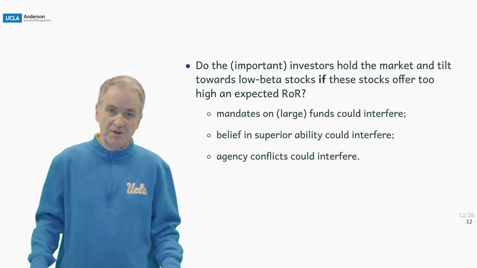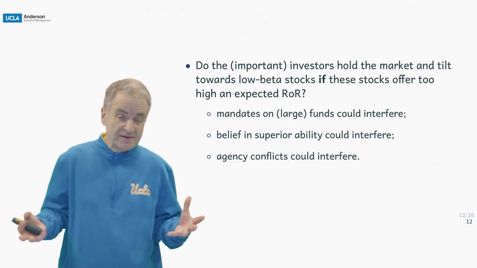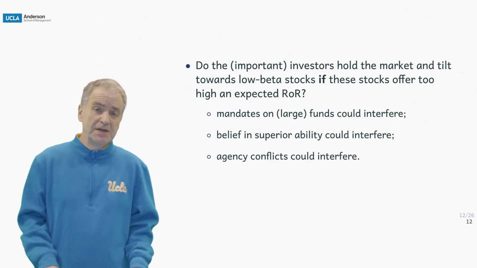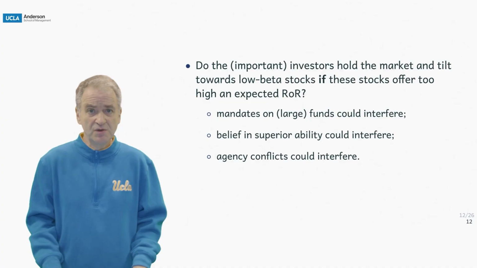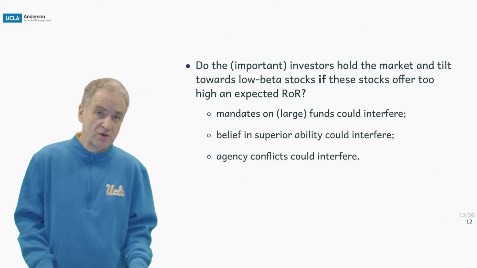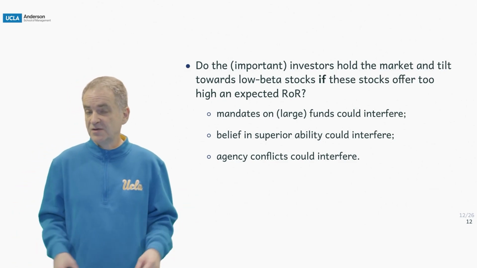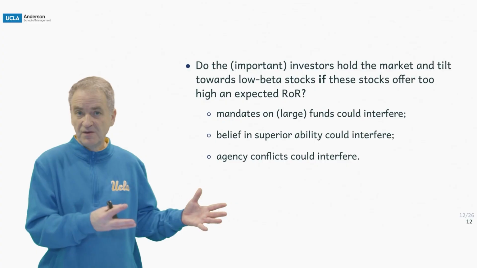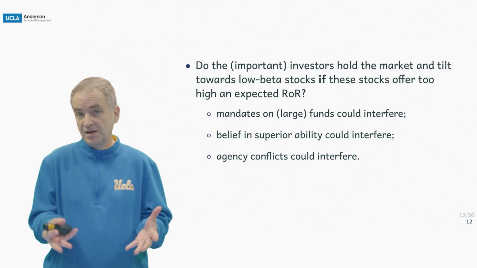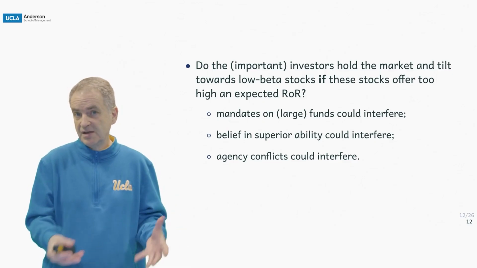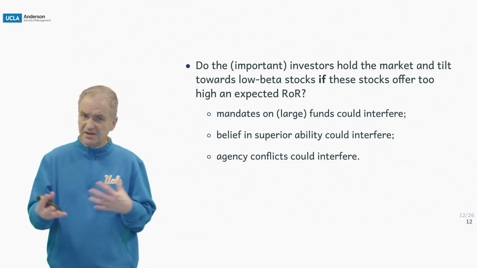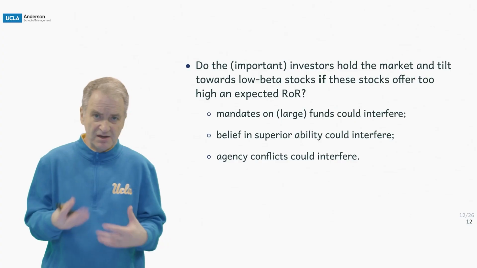Why is it that not everybody is doing that? Well, everybody should be doing this if they care about the CAPM model and all of the assumptions, which many people probably should. But there are also valid reasons why they may not want to do this. For example, there's many large investment funds that have mandates on what they are allowed to hold or what they are supposed to hold. Then there's lots of people that are trying to sell you this, that, or the other fund, and they all have to convince you that they have superior ability. And if they just sit there and just hold the market portfolio a little bit tilted, well, how much real ability can they have in terms of timing the market? So there's a lot of agency conflicts and a lot of gaming and a lot of other things going about.